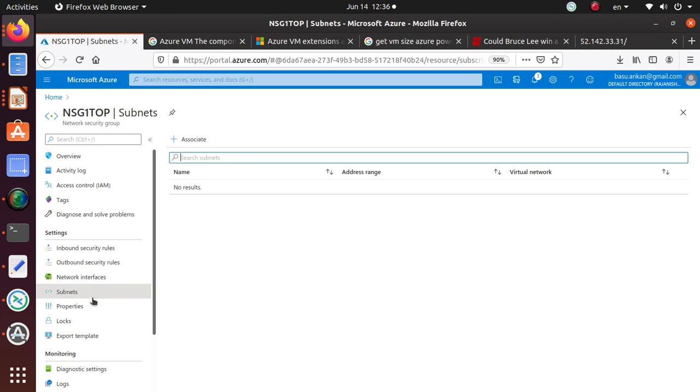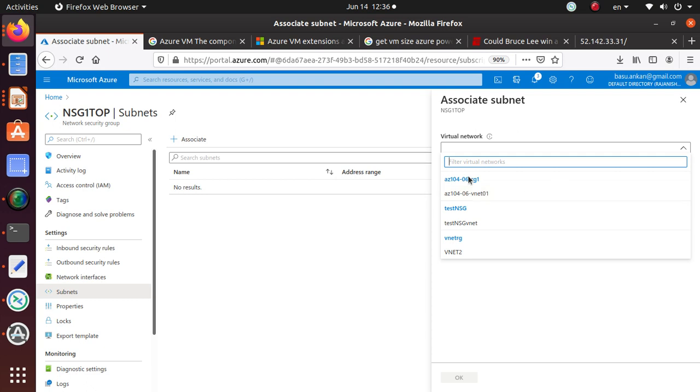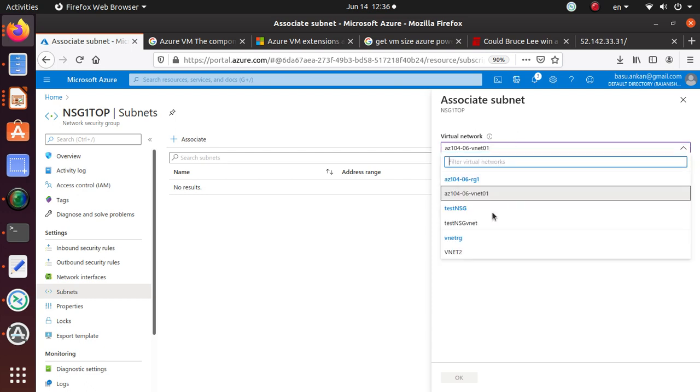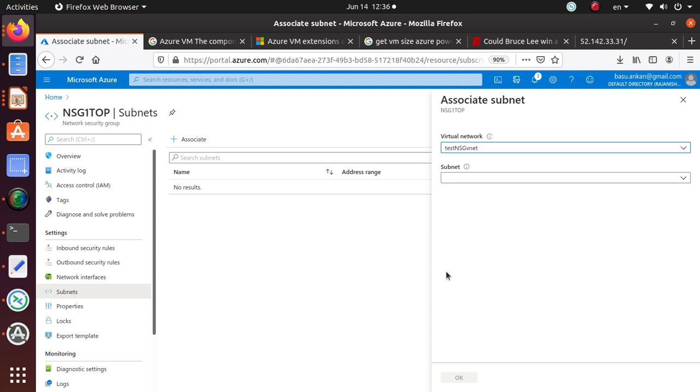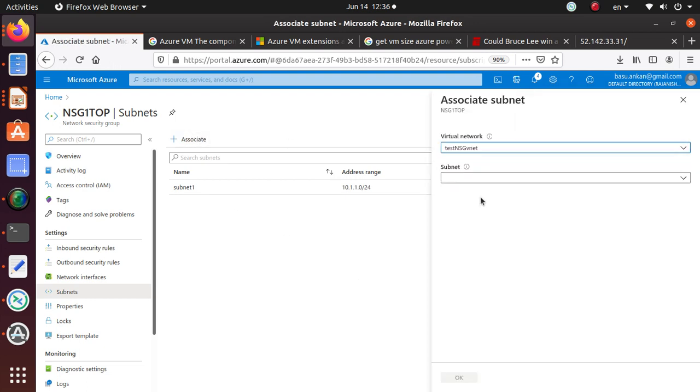Now subnets, let's associate all 3 subnets that I have to this NSG and see if that's gonna be helpful. So we are using the test NSG virtual network, and in this network I have subnet 1, okay, and let's see if I can associate the other subnets as well.